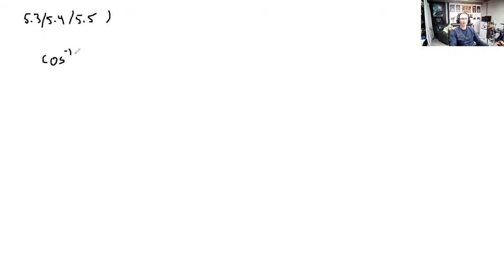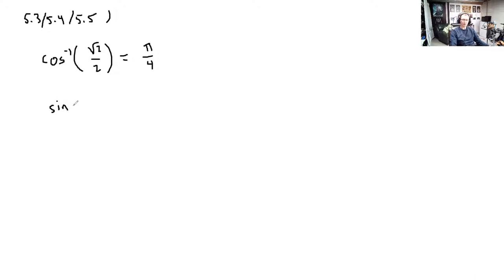What is cosine inverse of root 2 over 2? Well, this could be a lot of different things, can't it? But cosine inverse is restricted to having a certain range, right? It's the range 0 to pi. So whatever we put in here for our angle needs to be between 0 and pi. So cosine inverse of root 2 over 2 is pi over 4. If you think of other angles which are not that one, they're going to have a form like this, but we restrict ourselves to just giving one to make this a function, and it has to be between 0 and pi. So there you have it.